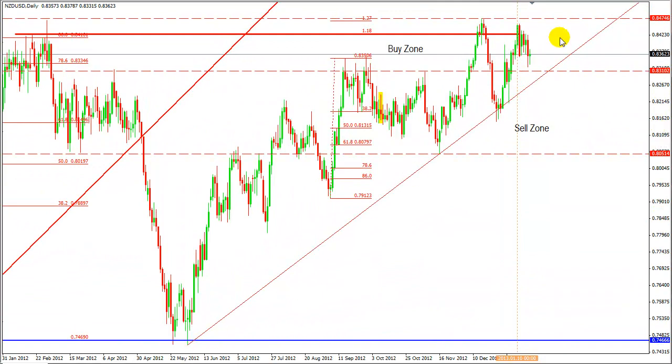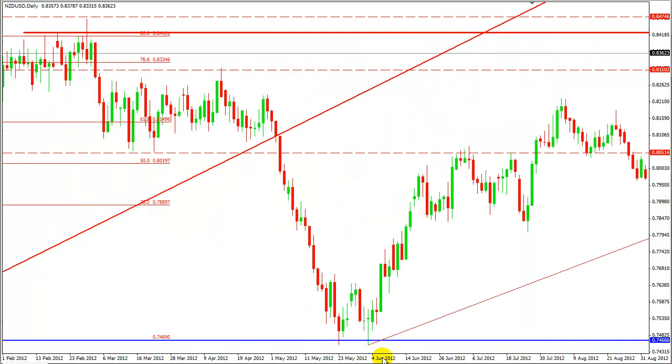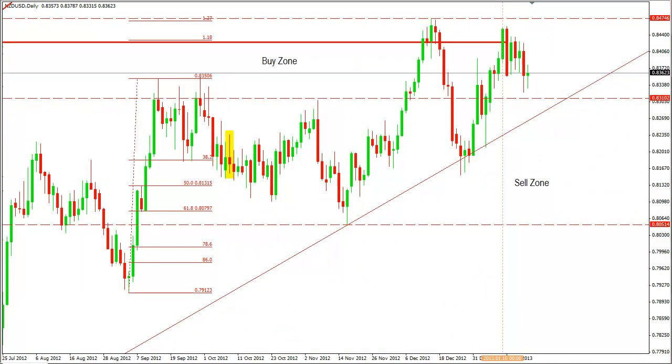But we've got this uptrend line. This is what we need to start watching, because if it moves down towards this, and let's zoom in a little bit here, now, because we're going to play on the here and now. So this is the main uptrend line that we've been watching, isn't it? If we get a move down to this trend line, on the smaller time frames we can draw in our downtrend line, can't we? If we then get a move above it, this would be the buy zone. Below it is your sell zone.